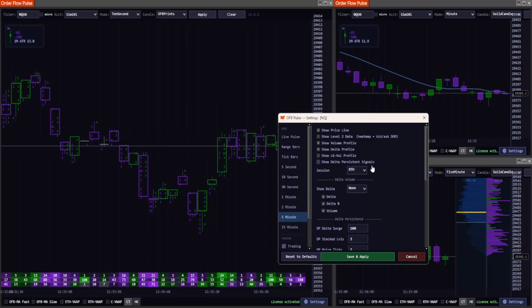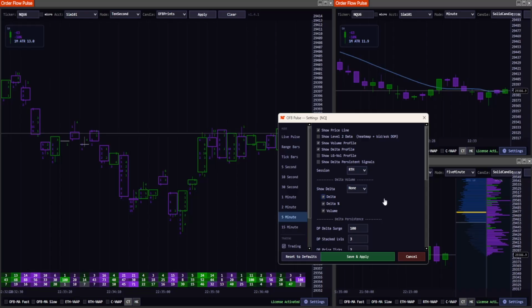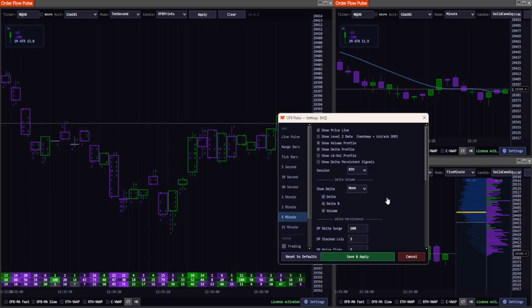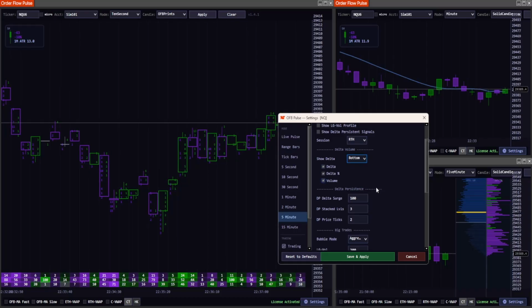I'm not doing that anymore just because this is a different market regime right now. Once it goes back to normal market conditions, I'll probably go back into delta persistent scalping. Basically, it has to have high delta and it has to tick up twice and never tick down once. It's delta scalping, going with the momentum, but this market has been quite volatile, so it's not that useful. I don't show any numbers down there. You can show the delta percent or volume at the bottom if you want. As far as delta persistence, don't worry about that.